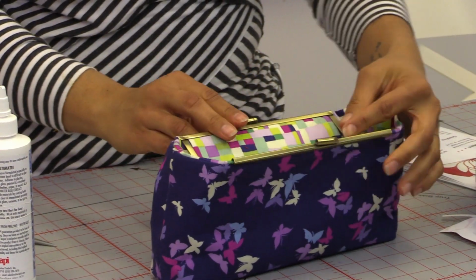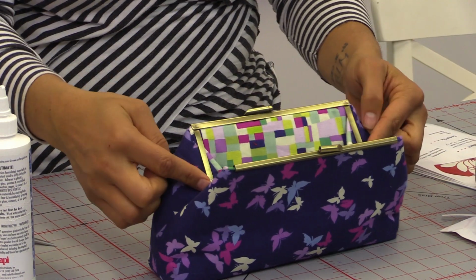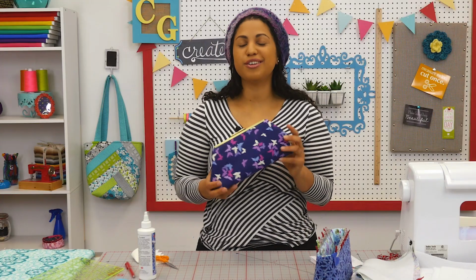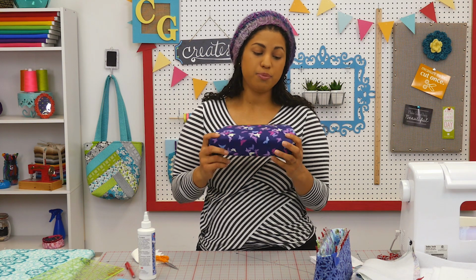So you're going to open it up as wide as you can get it and simply tuck in the sides. That's all you got to do. Tuck them in under the little hardware hinge here and then close it up. And that's it. Your Modern Clutch Pro is complete. I think this is a really, really fun project. If you're a confident beginner, definitely give it a try. Would make a great gift.